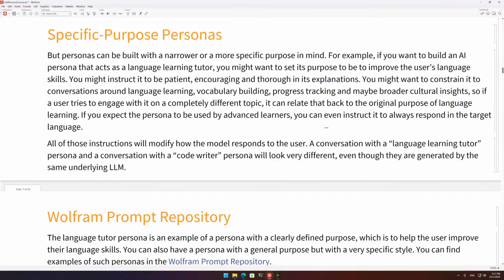You just need to find a way to phrase your instructions in a way that the LLM will follow them reliably, and that takes a bit of experimenting, a bit of tweaking, but ultimately there's nothing really that complicated about it. It's just a matter of trying what works and refining your prompts so that in the end the persona you define ends up behaving the way you expect it to.